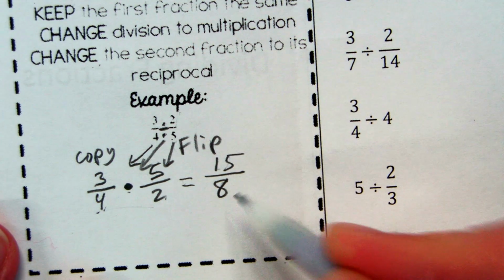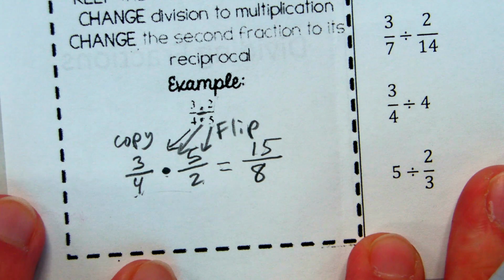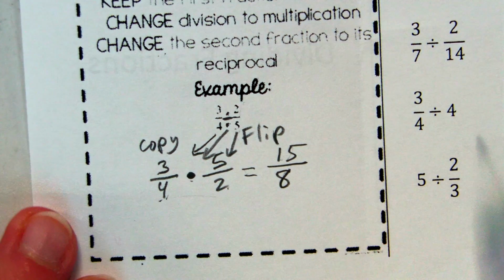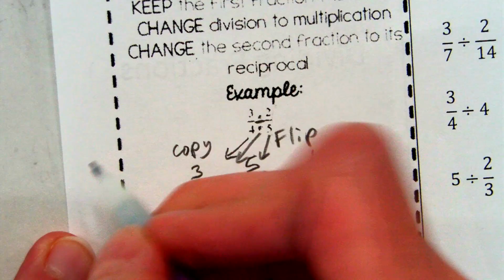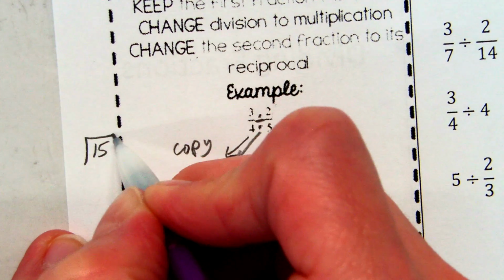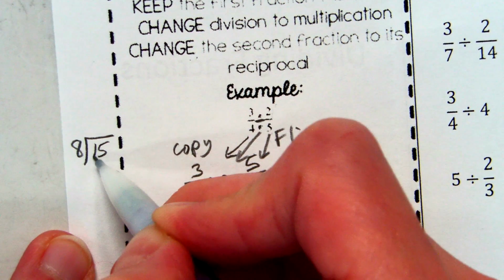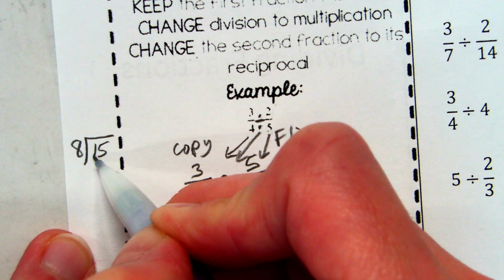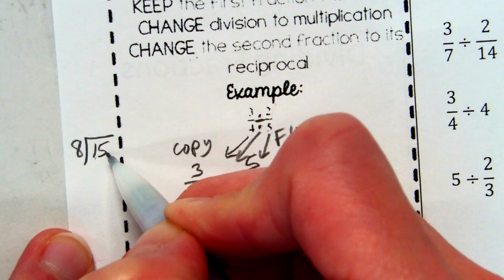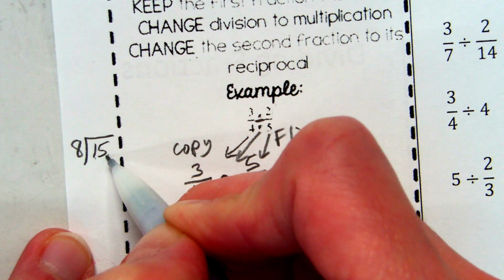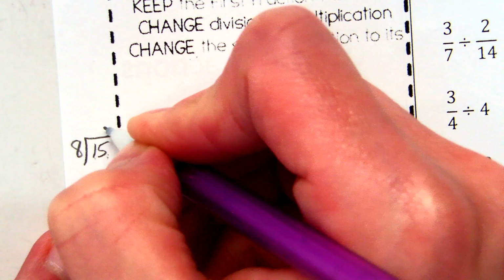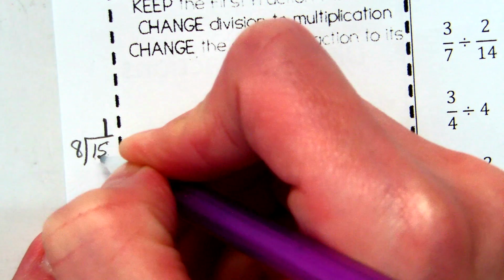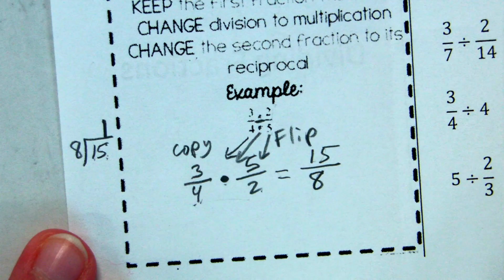And then I have to change that back to a mixed number. So I'm going to go over here in the margin and do that so it's not inside my box. I'm going to take 15 and divide by 8 really quick. Will 8 go into 1? No. So I'm going to scoot over and do 15. How many times will 8 go into 15? Yes, one time. So that 1 goes above the 5 because it's going into the 1 and the 5 together as a number as 15.